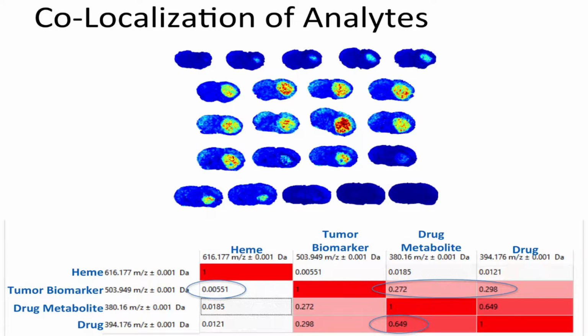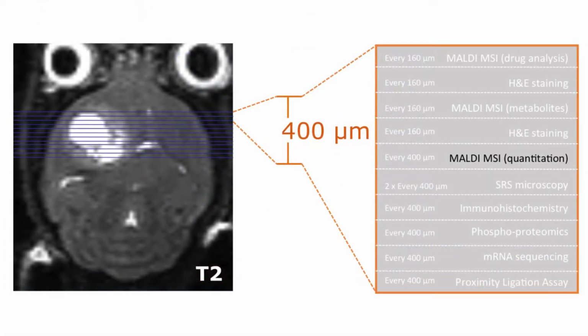And basically, almost as a control here, the tumor biomarker and the blood are pretty much mutually exclusive. What co-localizes the most, basically the higher the number, the higher the co-localization, is the drug metabolite with the parent drug, which is also making sense. But we can see differences of distribution between the drug metabolite and the parent drug as they relate to the tumor biomarker. And we saw in the previous, and I emphasized that, the metabolite seems to distribute a little more broadly.